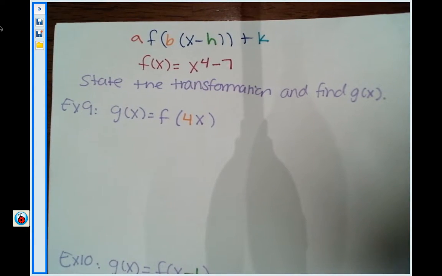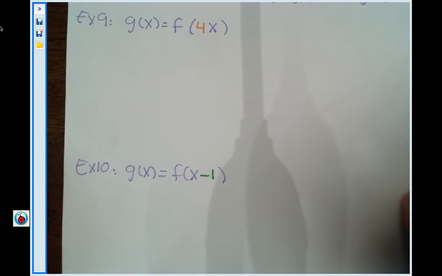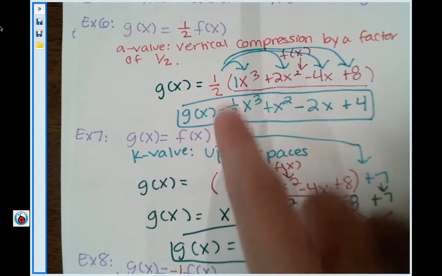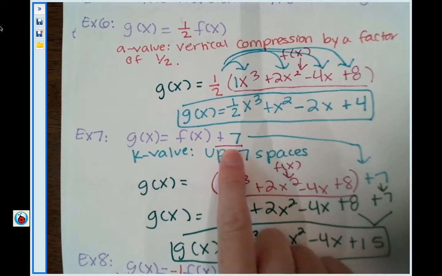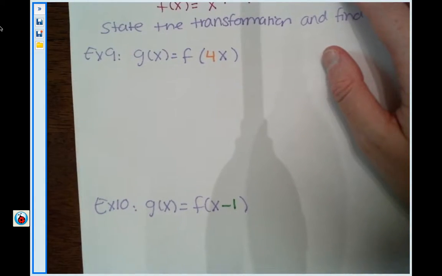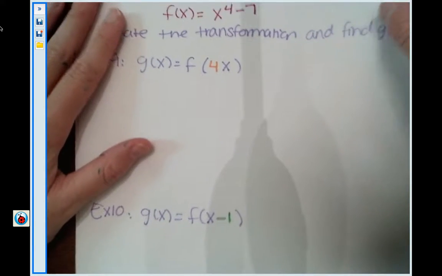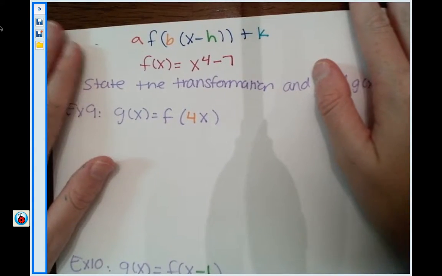Howdy do. Okay, guys, so on these, we're doing the same thing that we did in example 6, 7, and 8. But now, if you notice, these have things inside of our parentheses. Before, we dealt exclusively with things outside of f of x. So 1/2 was outside of f of x, our plus 7 was outside of f of x, and our negative 1 was. But over here, if you see, now we have moved into f of x, which is slightly different when we're inside of function notation. So let's talk about how that will happen.